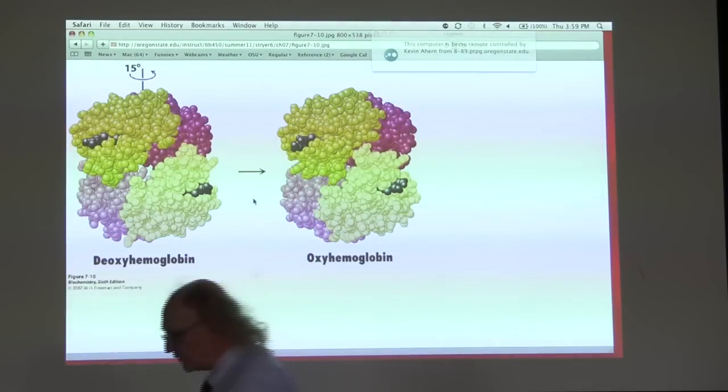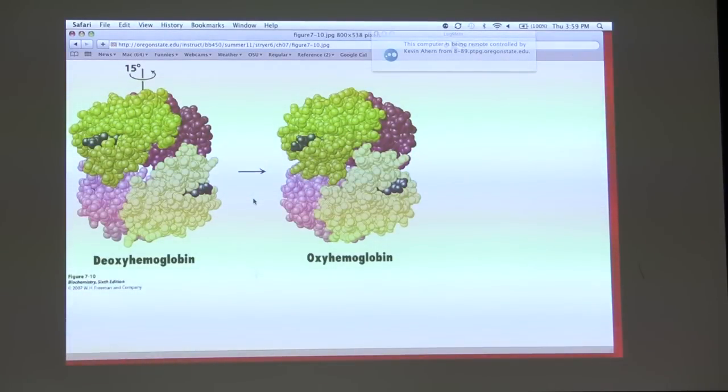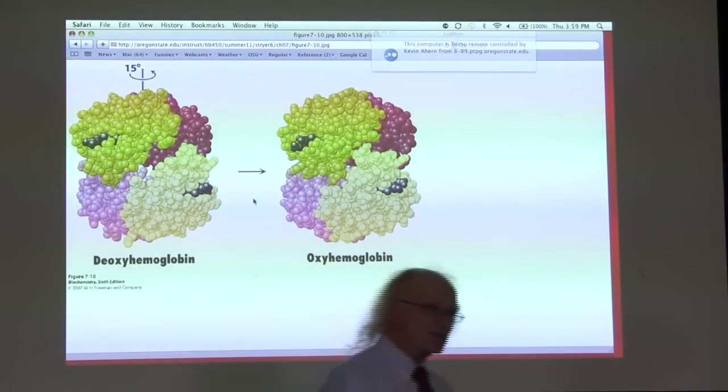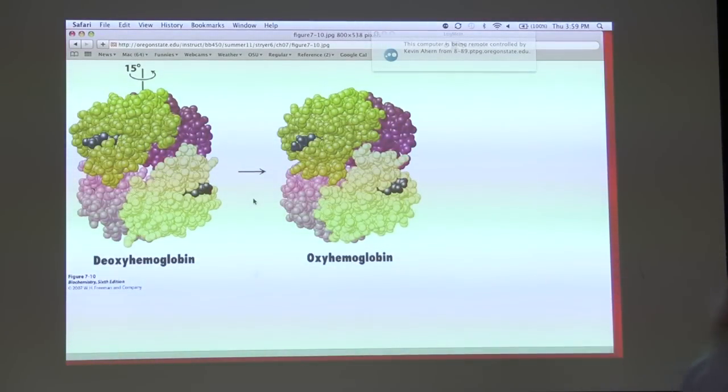At this point, I need to introduce another term to you. The guy on the left was deoxyhemoglobin. And we saw on that plot that it took a certain amount of oxygen concentration before the hemoglobin woke up. Why did it take a certain amount of oxygen before it woke up? Well, we hadn't converted any of the subunits yet. All of the subunits were in a form that didn't want to bind oxygen nearly as much as they were once the hemoglobin started binding oxygen.